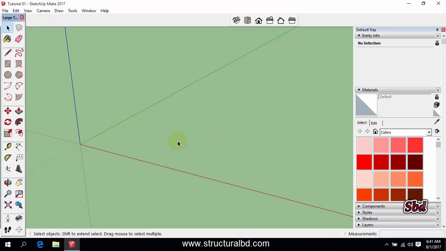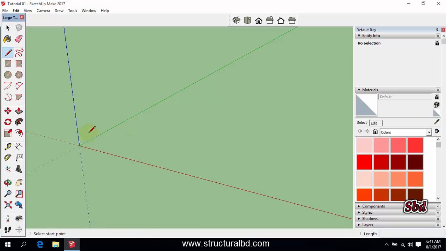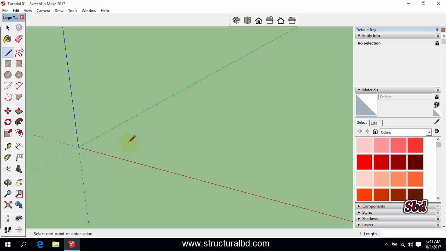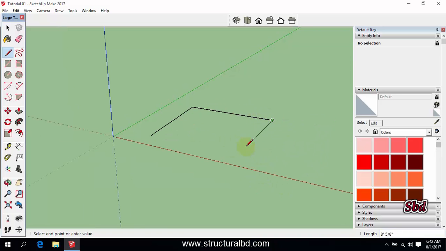You can draw a line of arbitrary length, and also a line of a specific length. Take the line tool, take any point, now go along the y-axis and type 10 feet, and you can see the command continues until you press enter. The command will continue to draw a line, then type 10 feet again to draw the line along the x-axis. If you face difficulty going along any axis, you can use the left, right, up and down keys on the keyboard.